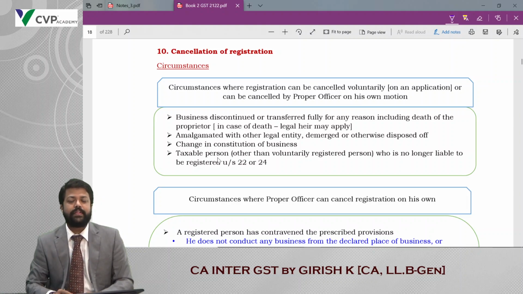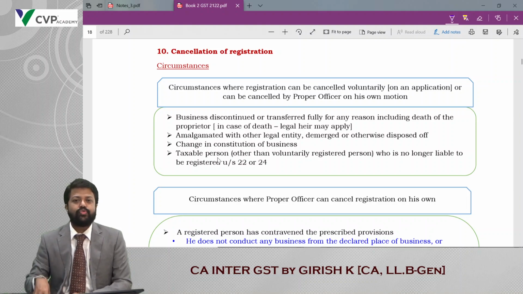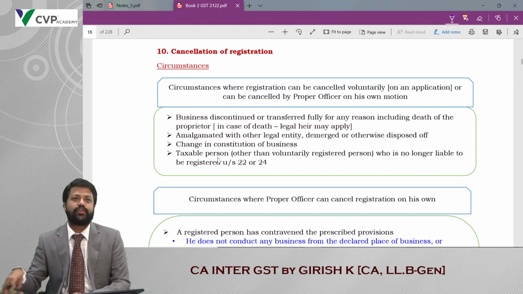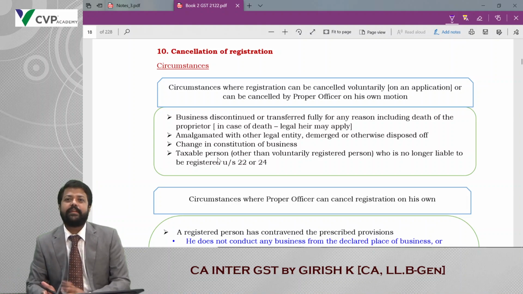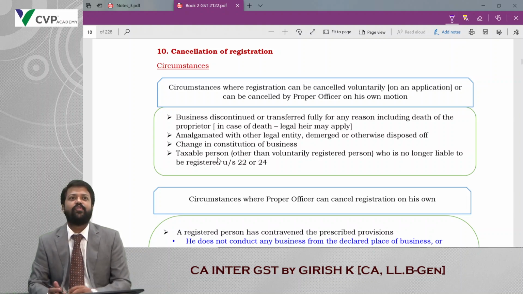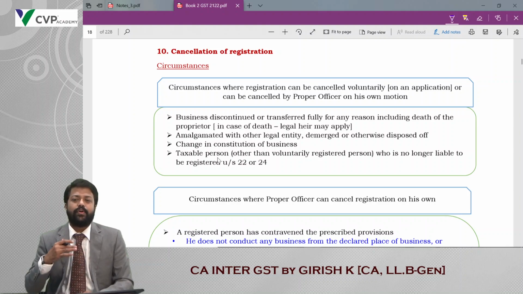I gave you one example: during the integration from the earlier tax regime to the new tax regime, those who had registration numbers with VAT or service tax or excise were automatically given GST numbers. But the registration limit under the earlier laws was different. For service tax, 10 lakh was the limit; for Maharashtra VAT, 10 lakh was the limit. Now here it is 20 lakhs. So those taxpayers who had a turnover between 10 lakh and 20 lakh got themselves cancelled from the registration, because they are not crossing the threshold which is set up in the act. That can be one reason.